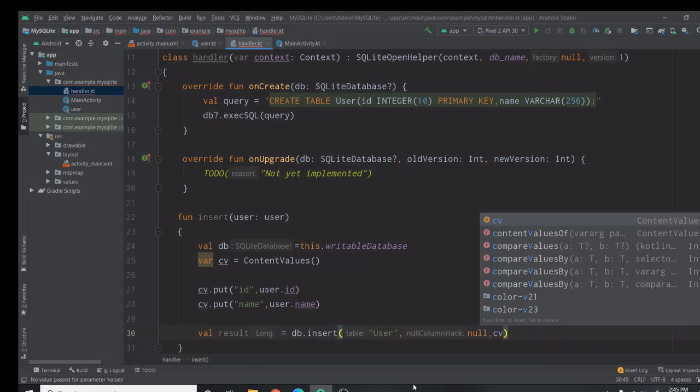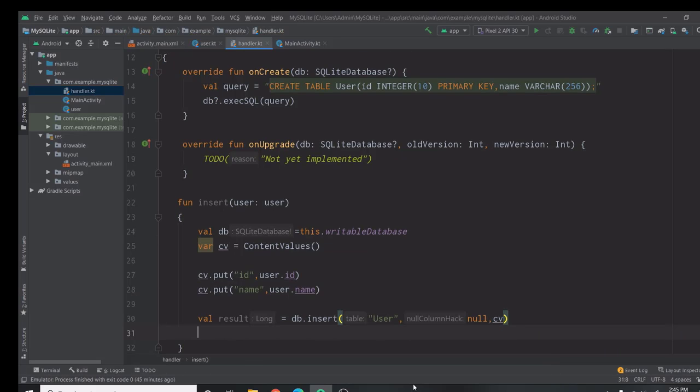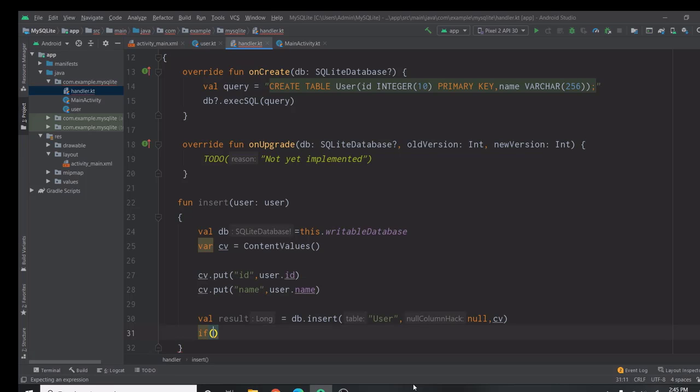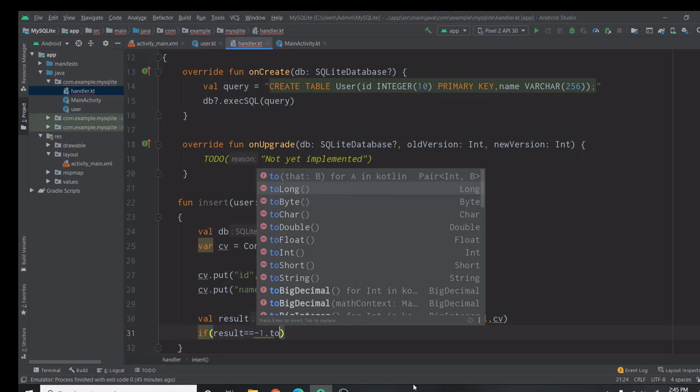And finally the content values. Now I'm checking whether it's working perfectly. If it works, no problem. If it's not working, we have to raise a message to the user. How to check that? In case the result value is equal to -1, it means nothing happened, that's whenever nothing happened.